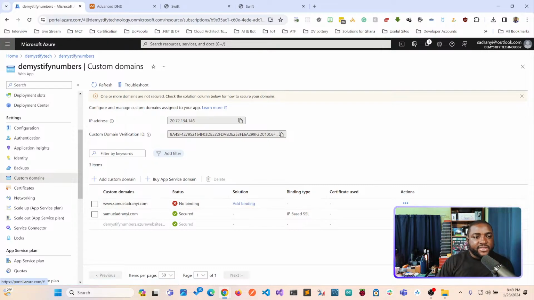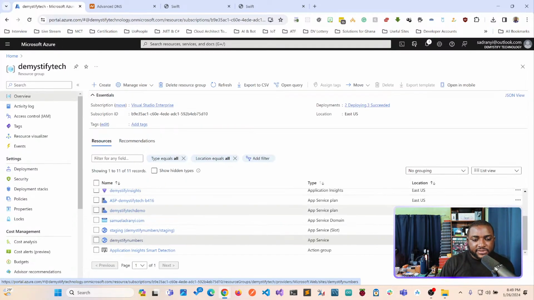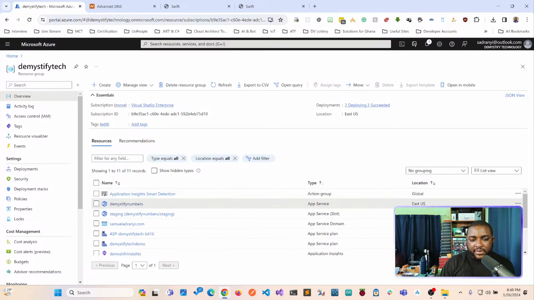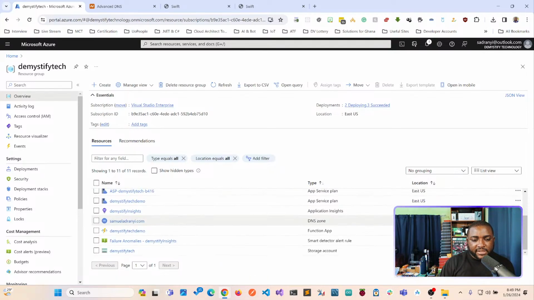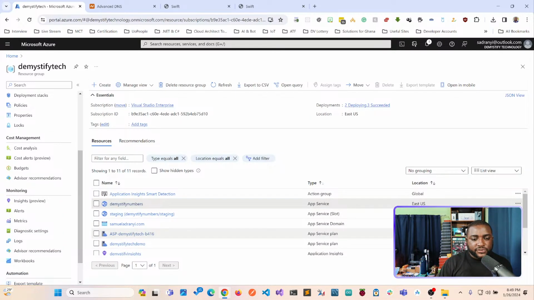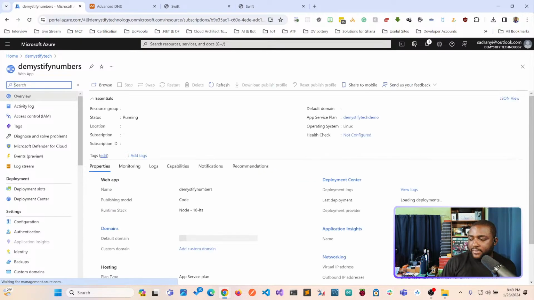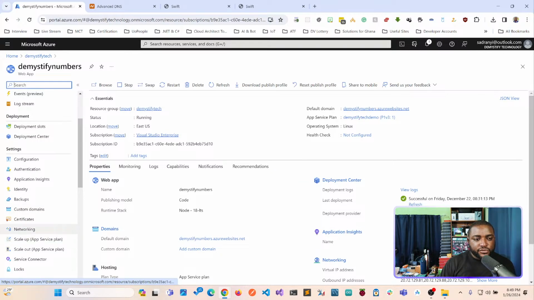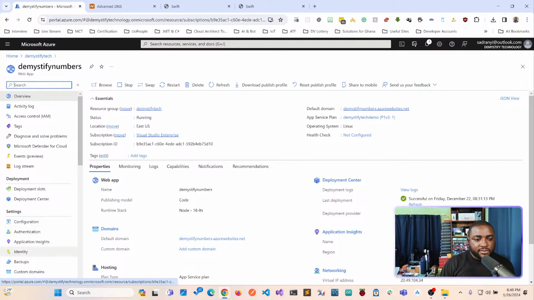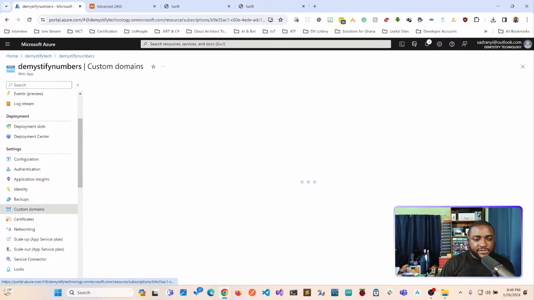Now, before then, I wanted to point something out. So again, we're going to go to the app, and then custom domains.